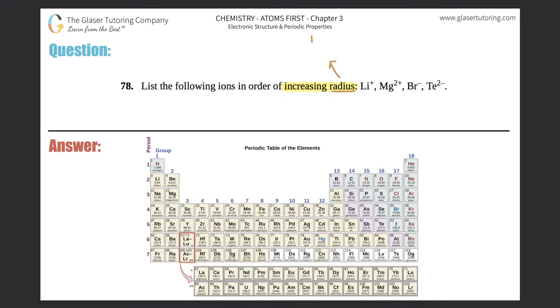Radius determines how big or small an atom really is. The larger the radius, the bigger the atom. The smaller the radius, the smaller the atom. There are two trends we should know. As we go from left to right across a period, the atomic radius will decrease. You start off big and then as you go across a period you get smaller and smaller.